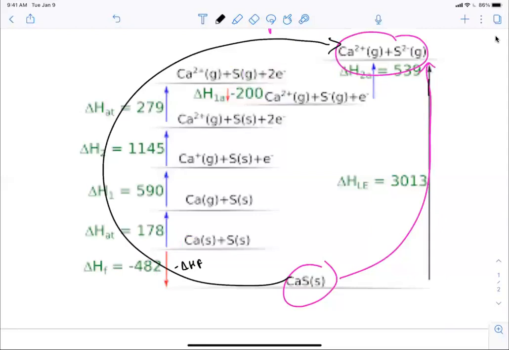Okay. Yeah. Lattice enthalpy, the definition is endo. Because the definition of lattice enthalpy is the energy required to convert a solid ionic crystal lattice into gaseous ions. That would be exo? No, it would be endo, because you have to break the ionic bonds. Yeah. So what's the negative?